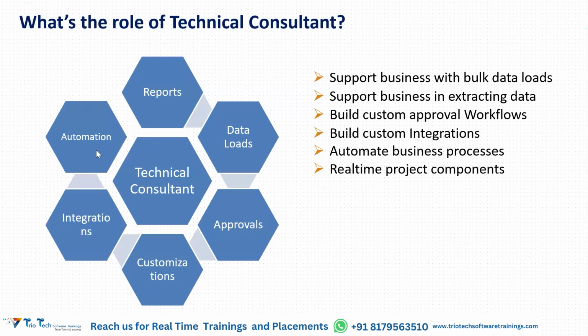Automation means, suppose there is a requirement that the moment a person has been terminated from your company, his user access has to be disabled, and his email account has to be disabled. What is going to happen if a company relies on doing all these actions manually? Then there may be a data security issue, there may be some leakage, some sort of conflicts may arise. But in modern technology, what is preferred is that we automate things. So the moment the person leaves the organization, after the working hours are done, his email account has to be disabled.